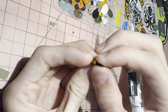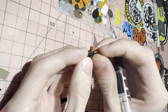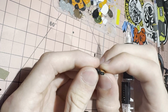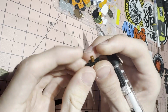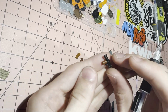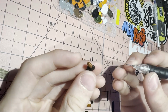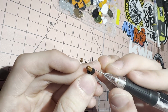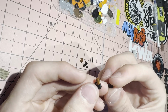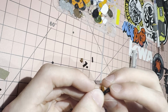Same with this. When I glue it, it's good to rotate it, look at it from some different angles, check and make sure it's in the right spot. See right there. It's going good so far. And so we test fitted the grip a bunch. I knew that the grip was going to go on pretty well. Now we're just going for the stock. AK stocks are cursed for me. I tend to always have a lot of issues with them. So we're going to hope that this is the curse being lifted.